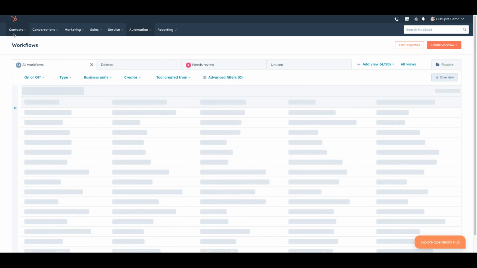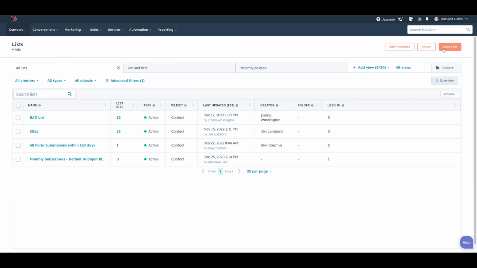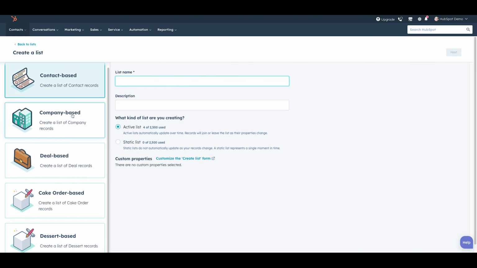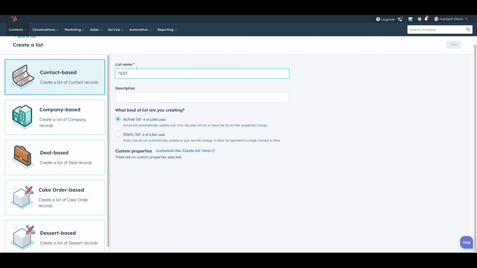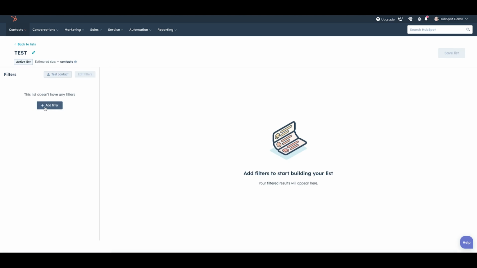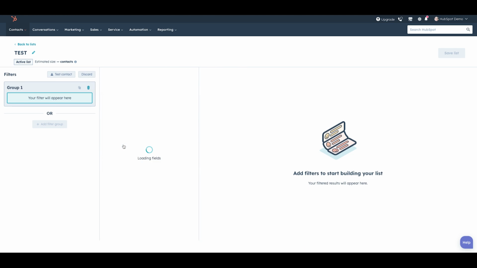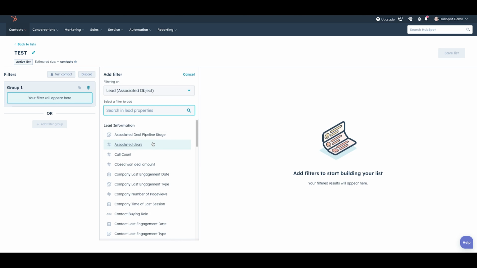Another area where we can now use those leads fields is lists, contacts, lists, right? If I head on over here, I can create a list. Once again, I can stick with company-based here because you'll notice when I'm scrolling in my left-hand column, you just see my test custom objects. But if I go ahead and create a list and I add a filter, I love active lists, of course. You'll notice I'm currently filtering on contact. Well, if I click that and scroll on through, you'll notice I can now filter on lead object, okay? And those filters are identical to the ones we just looked at in workflow.